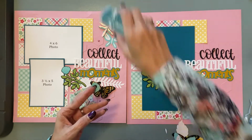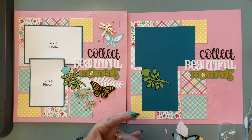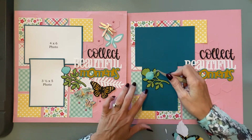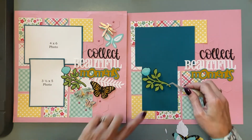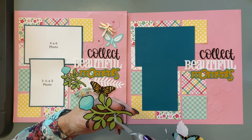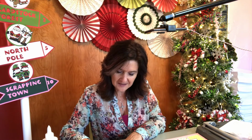When it came to our fun little rose here, I did ink that. If you wanted to ink, I inked that in Aloha. Also, since we have those score lines from our die cutting machine as your guide, you could go over that with one of your blue Nuvo glitter markers and give it some fun shimmery highlights. Maybe the Arctic Blast or the Athenian Blue would be pretty to add some accents to your rose. It would also be fun to take your peppermint and go down the stem of the rose, and add some shimmer to some of the petals. You could add a lot of fun highlights to these die cuts. But since we had so much going into that first page, I thought I would take it easy on you and make it simple for this second page.